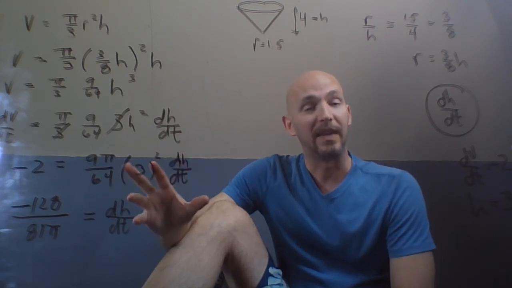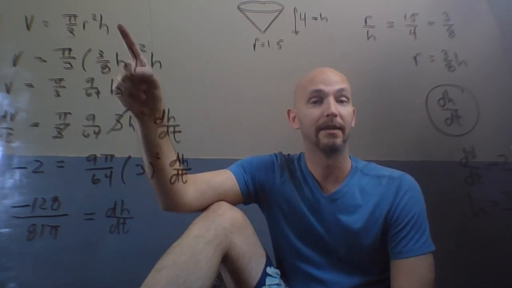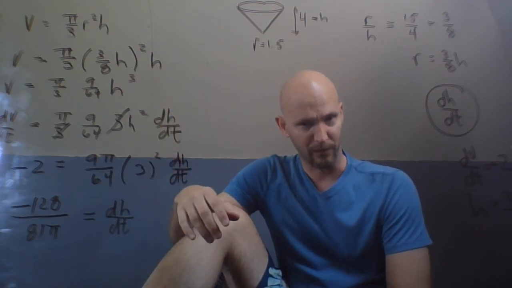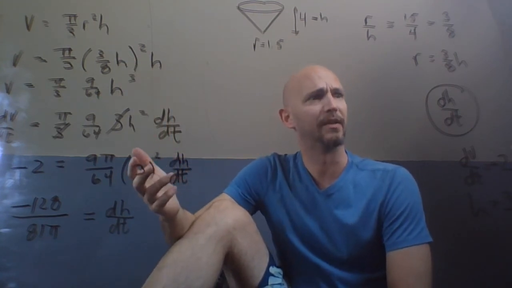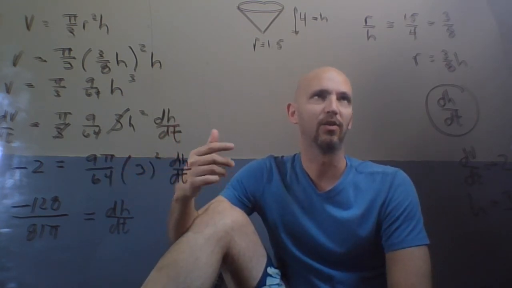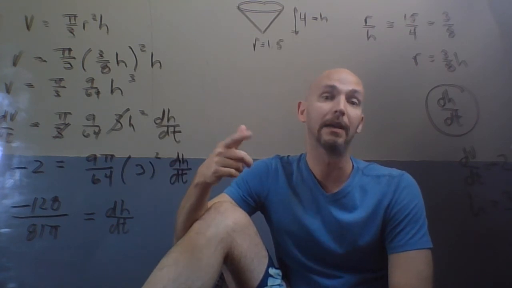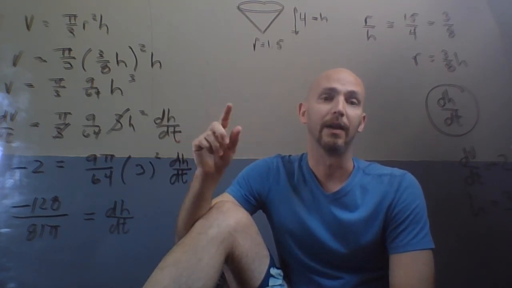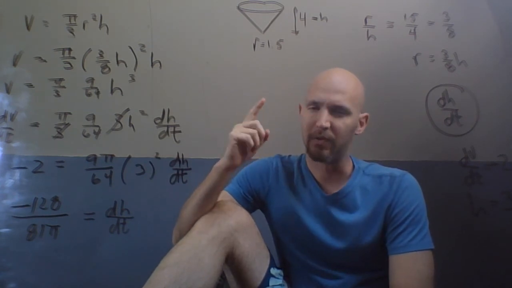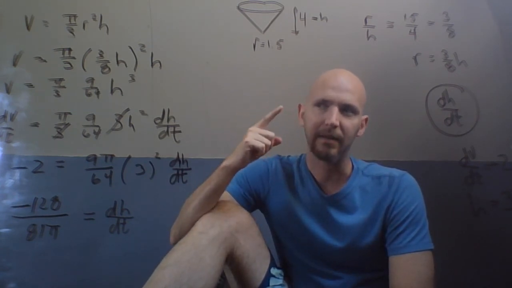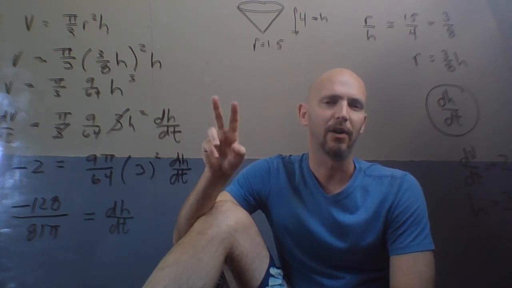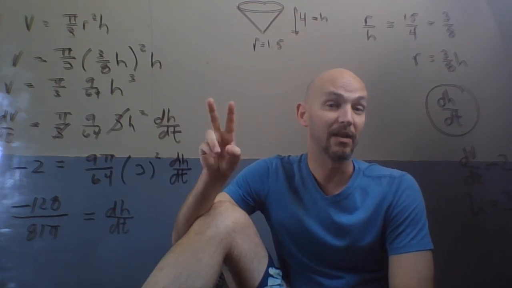I think the general theme here is that you're going to be handed some sort of equation. It will say the volume of a cylinder or something is in a pop can, and the pop can is inflating for some reason. And your brain has to know that a pop can is a cylinder. So you're going to write down pi r squared h. And then your brain should prompt you that the way the thing is set up, you're not going to have r and h independent of each other. There's going to be some relationship.